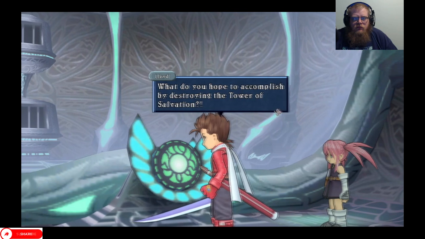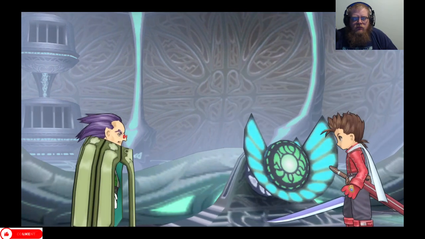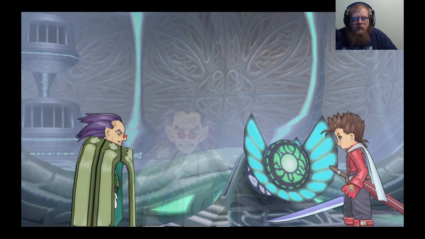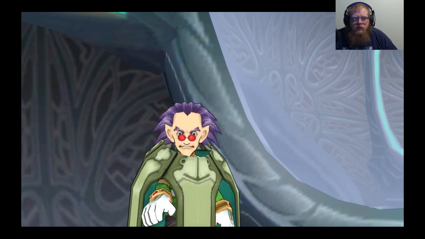What do you hope to accomplish by destroying the Tower of Salvation? That's nothing you lower life forms need to concern yourselves with. The Crucius crystal is finally mine! Now, let's see. I think I'll test its power first by equipping it on myself.